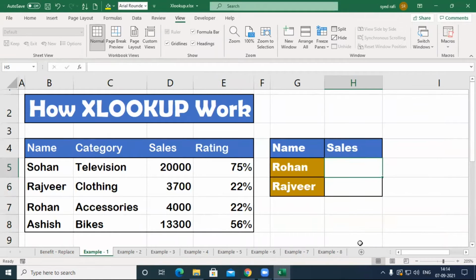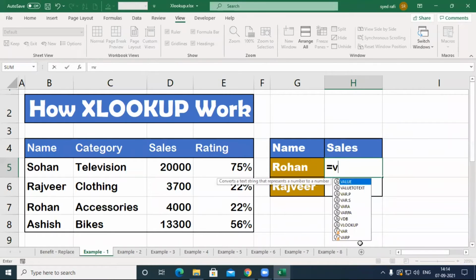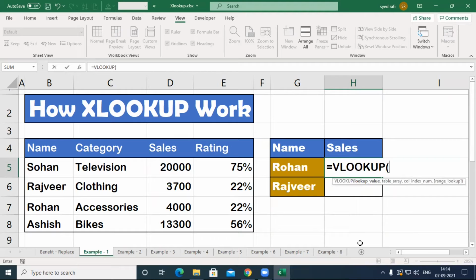First, I use VLOOKUP. I want to find out how much sale was done by Rohan. Equal to VLOOKUP, this is the lookup value, the searching value, comma.